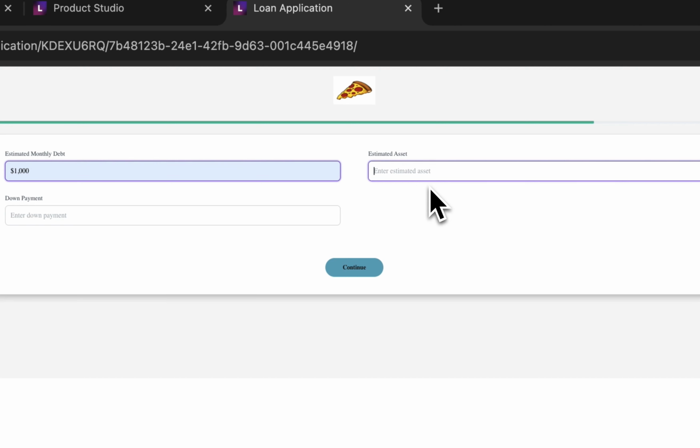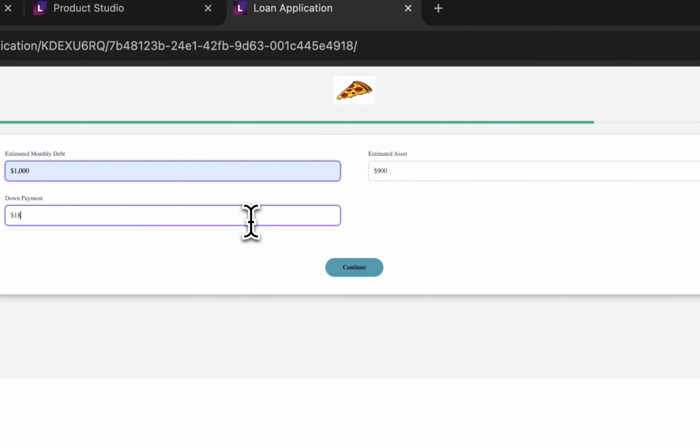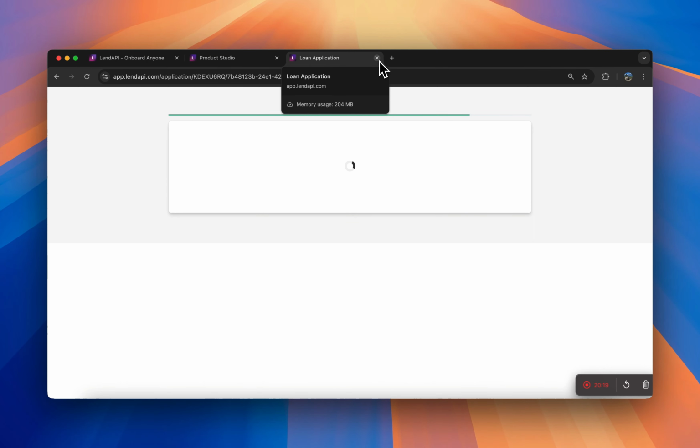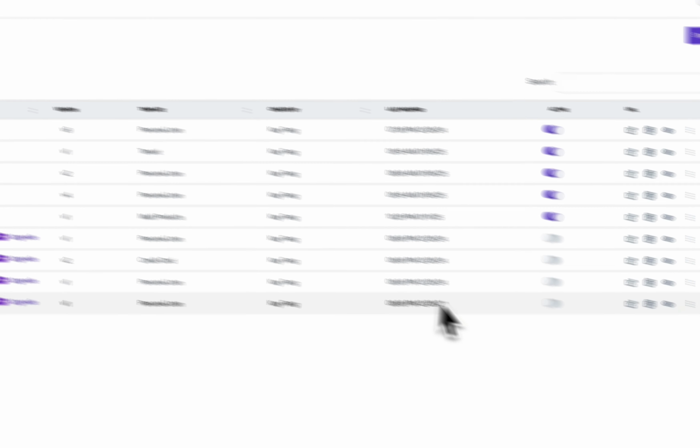All right. And we're simply putting in test numbers, so there's no logic tied to here. And you'll see that because we don't have an actual rule set in this page, right now this is just going to be a spinner. But at least our CoLogic rules are working. So with that, let's go back.